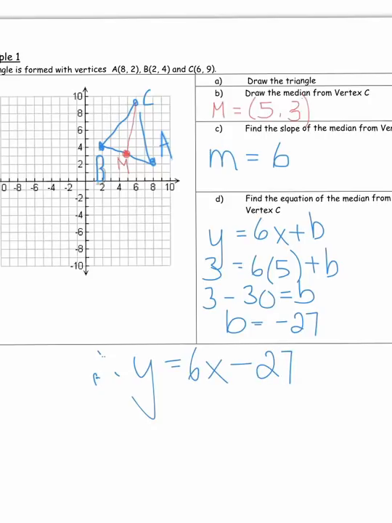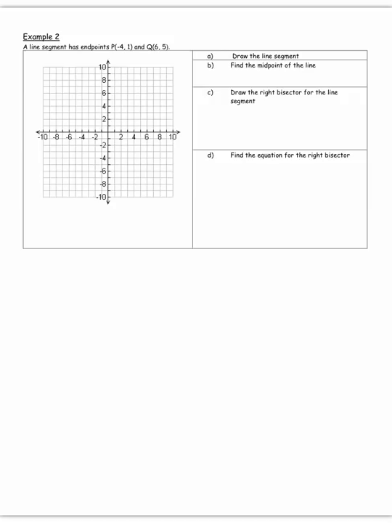Okay, so we're going to practice this idea again without all the individual parts. And one thing you need to know is to understand the definition of what a median is. Okay, so for this example, we're going to find a right bisector. You can actually find a right bisector in a triangle, or it can just be of a line segment. So we'll go through this idea first with just the line segment PQ. So let's take a minute and just plot PQ.